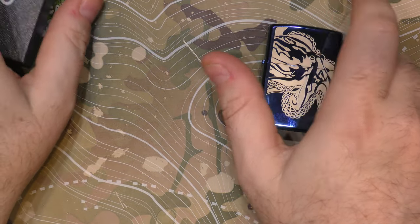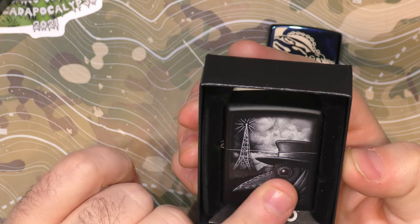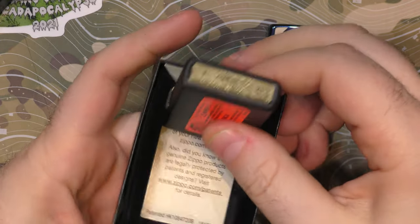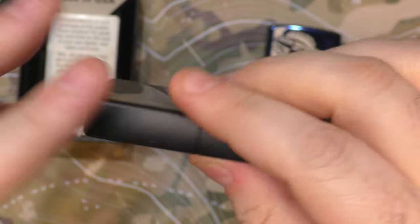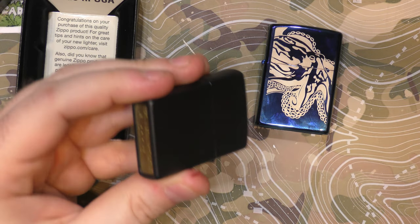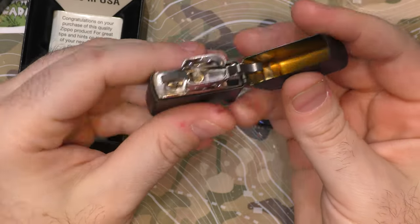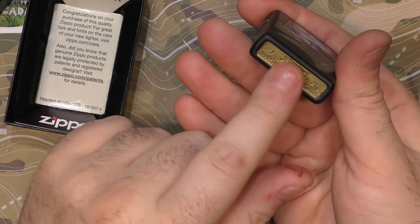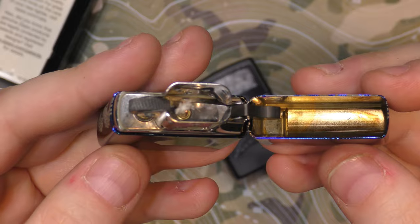So let's see Plague of Disinformation. We got a Plague Doctor mask and radio tower. Nice black matte finish. This is exactly what I was talking about before with the Zippo nameplate. If we open this up, we'll probably see that Zippos are brass in general. Now some special ones are different metals — sometimes stainless steel — but for the most part they're made of brass. And you can see that. Even this one is brass on the inside.